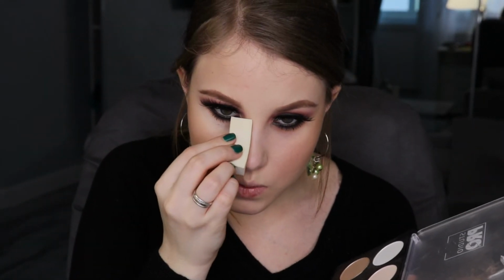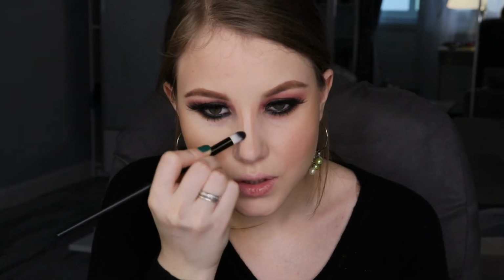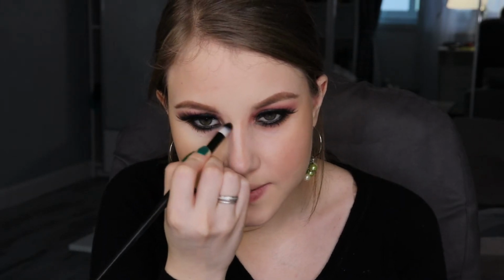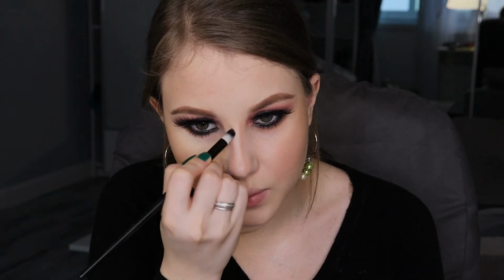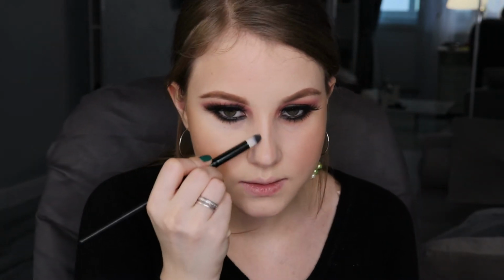What is really crucial about her makeup look as well is that she's got some nose contouring, but really slightest version. That's why take a little bit lighter shade from the same palette. Use your favorite sponge. I prefer one with some flat edges, and apply this right on my nose, really close to the nose bridge. So with the round brush and circular motions, try to blend this out, but don't forget that you still want to keep it really close to the nose bridge, so don't bring this too wide on the sides.